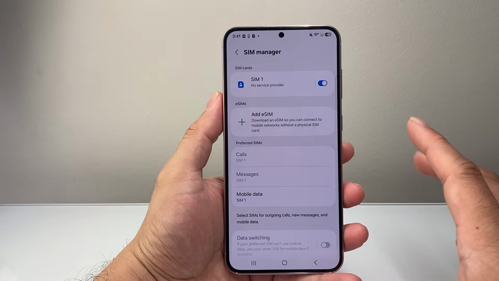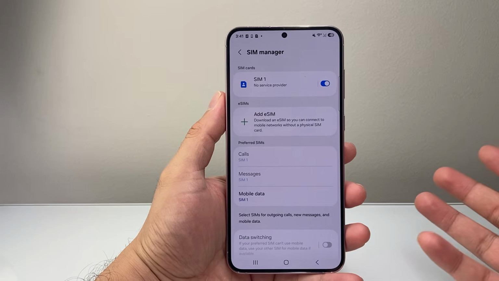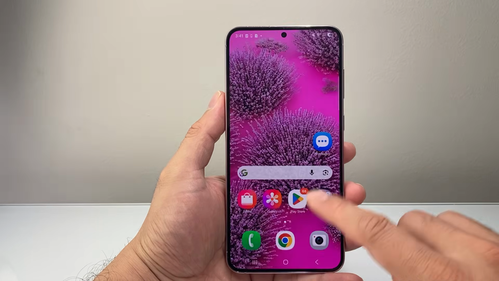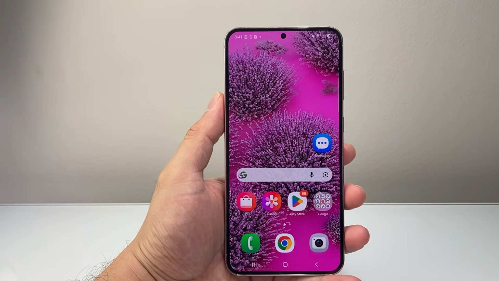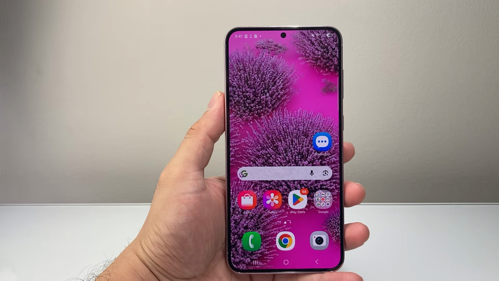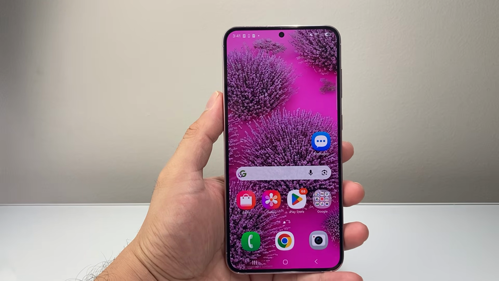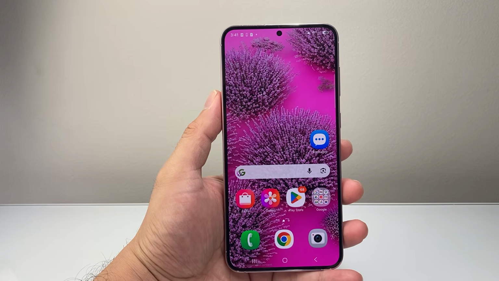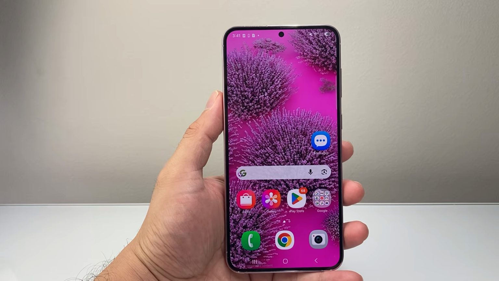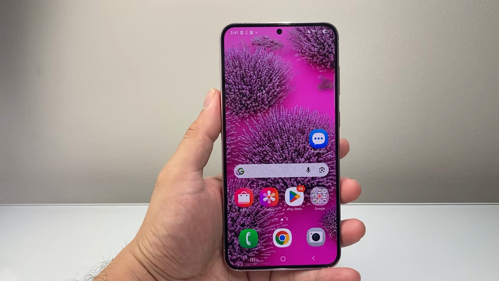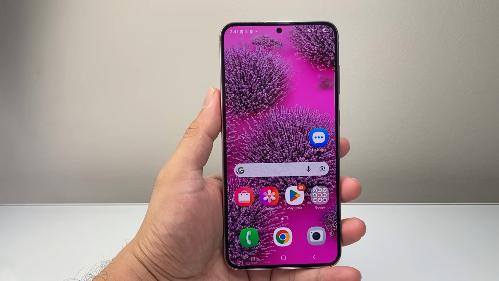Now, if none of this is working, there is most likely an issue with your SIM card not being properly activated, or you're having an issue with the network. In that case, you do want to contact the carrier to make sure your SIM card is good and your account is active. Sometimes they need to sync or add your account into their system. They can usually help on their end with those issues.